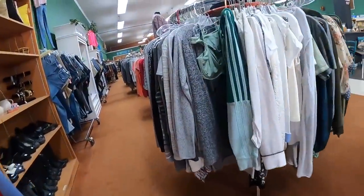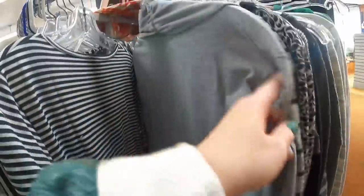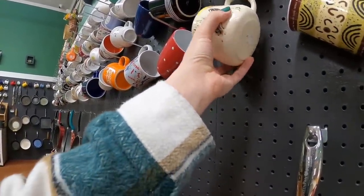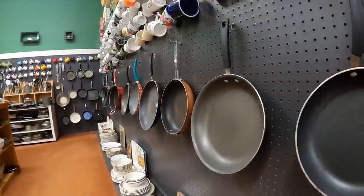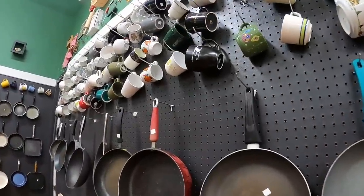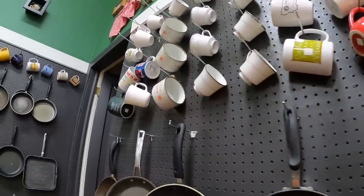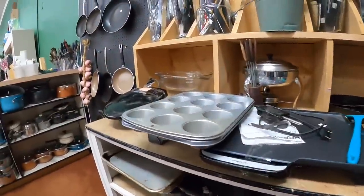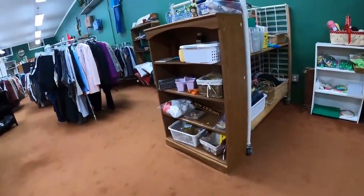I did look at the clothing. They have plenty of racks, all color coordinated — so if you're looking for gray, you go to the red rack. There were some Cody, Wyoming items. Their clothing ranged anywhere from a dollar to $5 up to $10, depending on what it was. Now look at this setup. I actually wish I would have bought that mug — I think it was 75 cents. I wanted to show you how they display their mugs and pans. It takes up a lot of wall space, but I think it promotes more buying because the items aren't just shoved on a shelf. You don't have to unstack and restack the pots and pans. It's a great way to display. And look at all those mugs — if you need a mug, head to your thrift store.